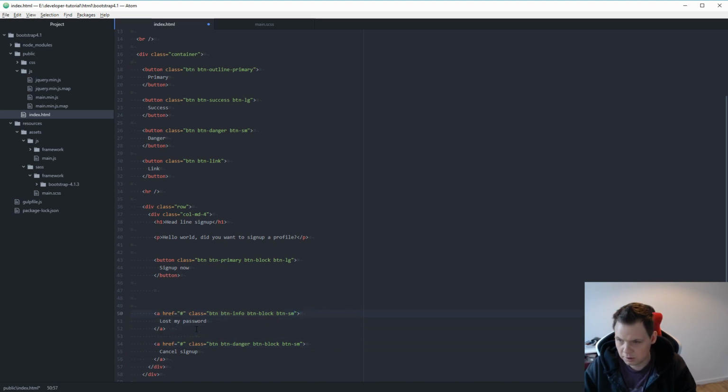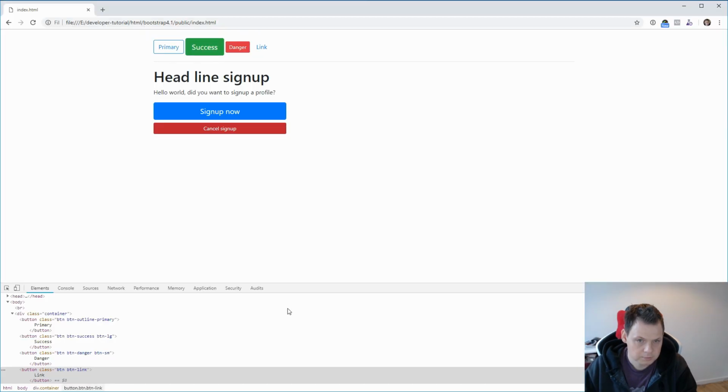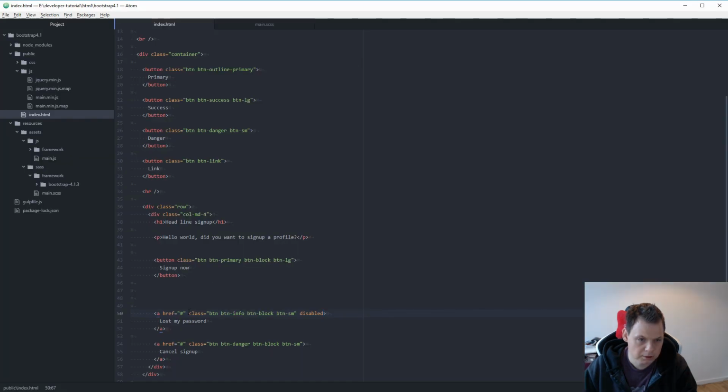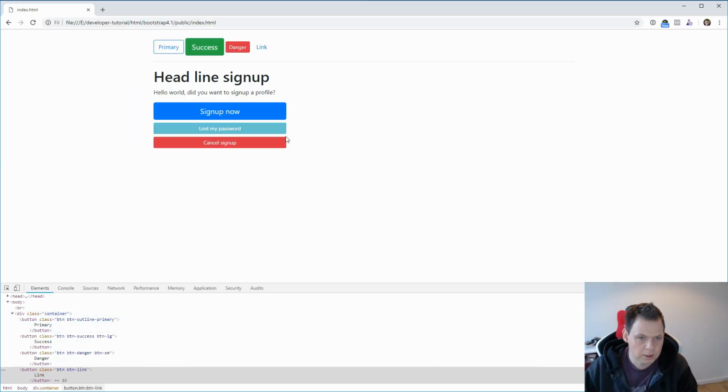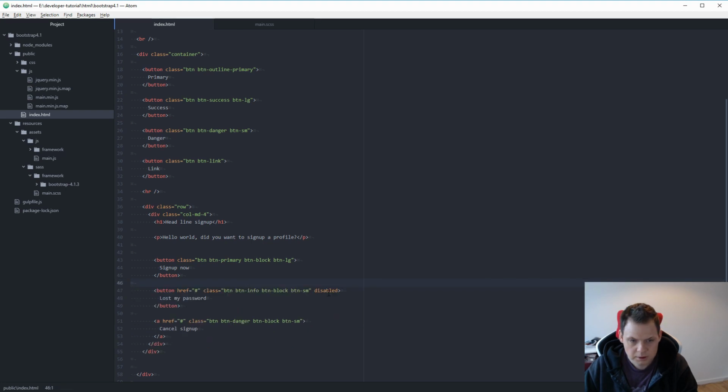And we're not there yet, so I want to disable this button. So you can click on it. You can see, you can, just because it should be button. Yeah, you can see you can click on it now. You have disabled that, and remove this one.